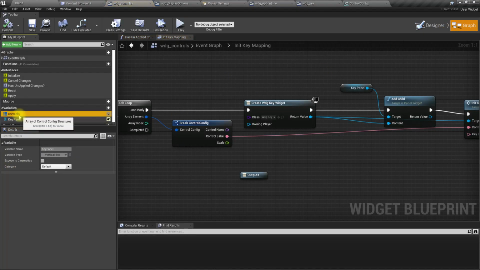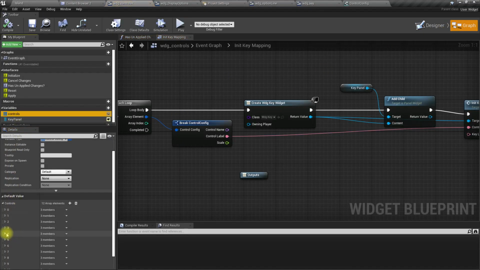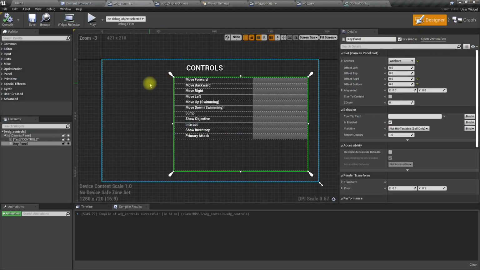So let's check. Right, sixth element. So let's delete it and compile. Right, so we have all the necessary controls listed now fully automatically.